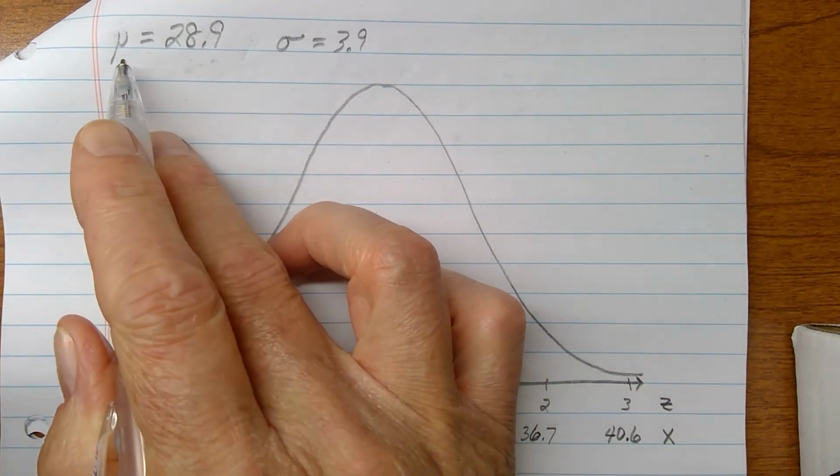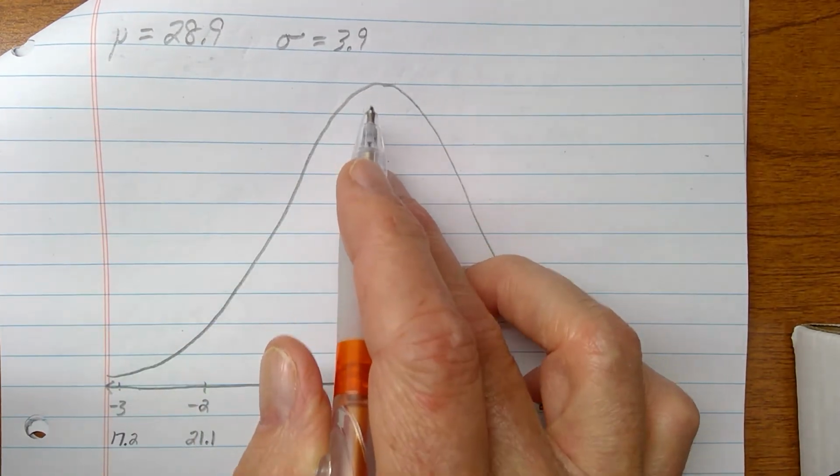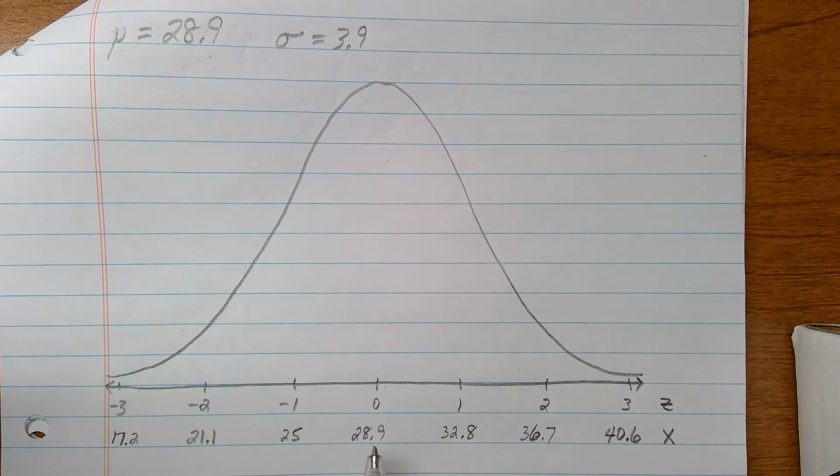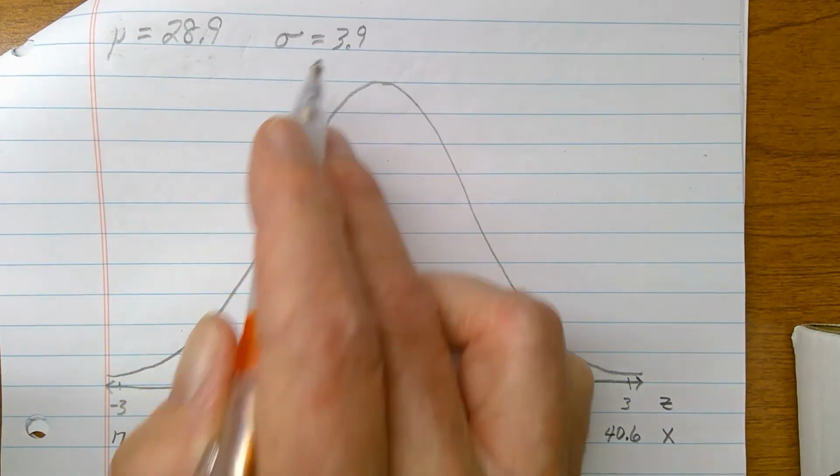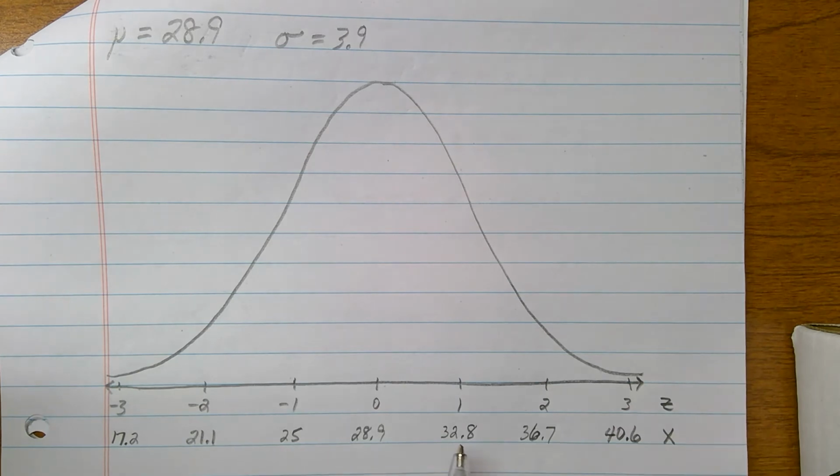They told us the average was 28.9. Well, that goes smack dab in the middle, under 0: 28.9. That was mid-range, mean, middle, mode. In a normal curve, they all go smack dab in the middle. So under 0, we put the class average. Now, if somebody did better than that, we need to add 3.9 points to that. So plus 3.9 puts 32.8 as a pretty good score. That is 1 standard deviation above average. That's pretty good. And if we go the other way, we subtract 3.9 points to get 25.